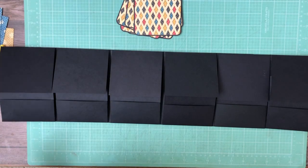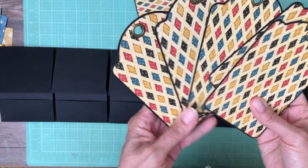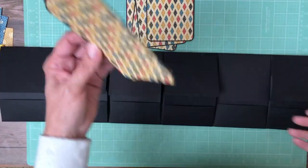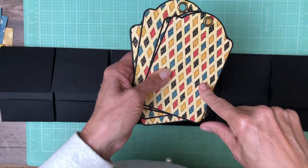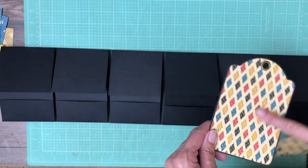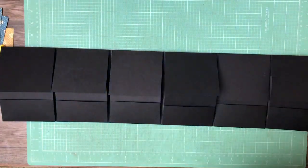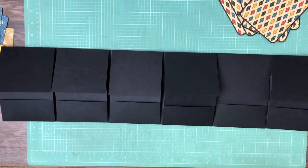Hey guys, it's Daphne from Scrap and Cream! I've got all of these installed now. I went ahead and covered all six of my tags and used this pattern as a unifying element across the six panels. Normally in a book you open it and see two pages, but here you see all six at once, so I wanted something that unified everything. This particular pattern has all the colors in it. These are regular tags, and this pattern is from the 12x12. If you cut a 12x12 in half at six inches and then cut each six by twelve into three four-inch sections, one 12x12 will cover all six tags.